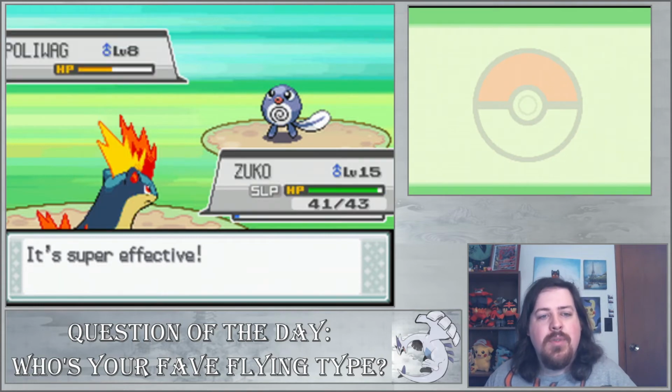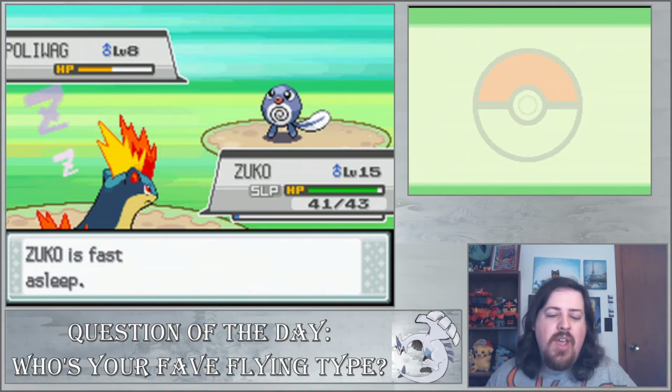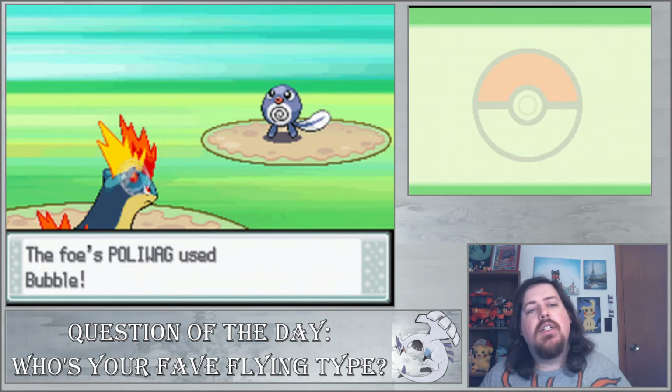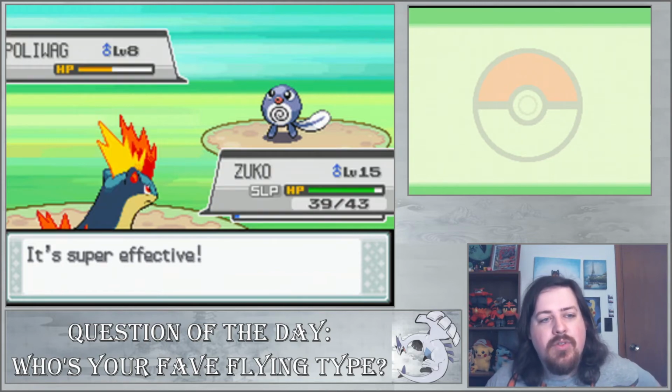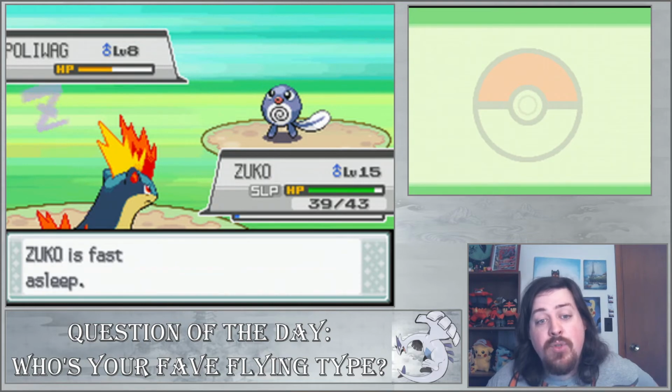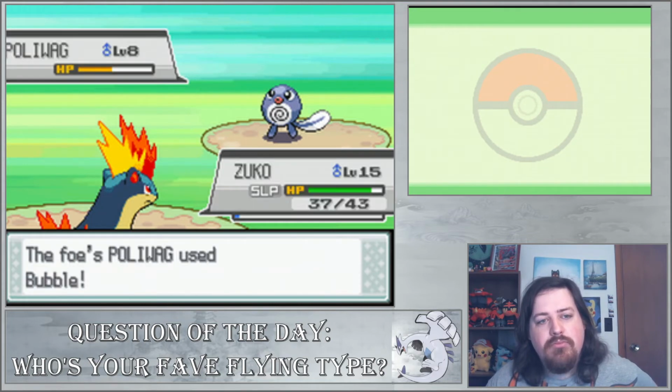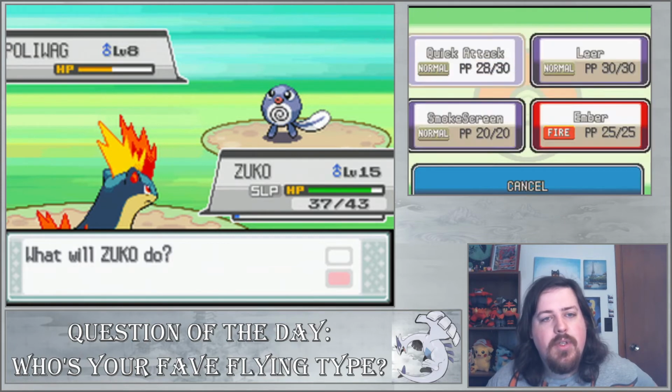If you end up using these, to get a Politoed, you actually do have to evolve it or trade it to evolve it. You have to give it the King's Rock and then trade it, which some people it might be difficult because they don't have two DS systems. They don't have a buddy with this game. Oh my gosh, come on Zuko, wake up.